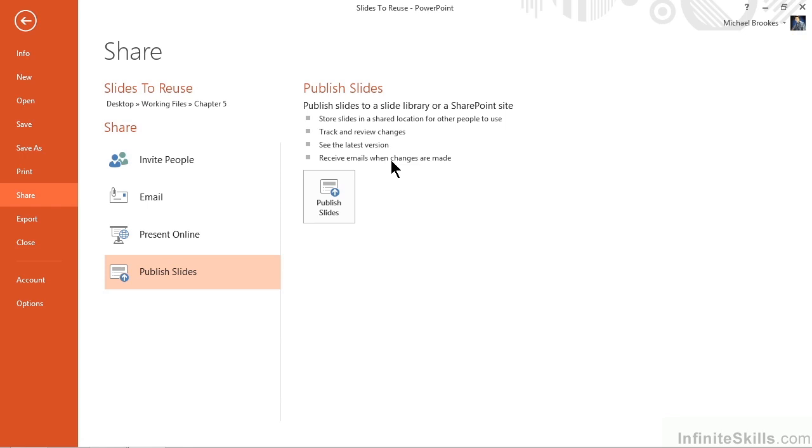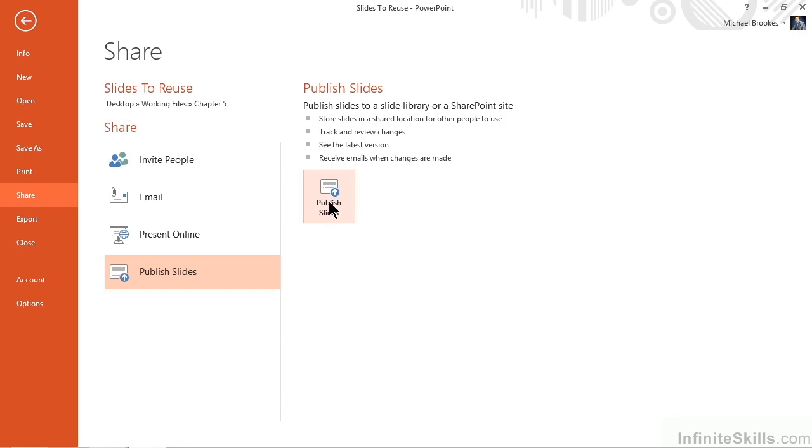If somebody needs to change a slide, all they need to do is change the one in the library, and everybody else, of course, instantly has access to that slide. With what we're talking about, that means if we changed our policy on retakes, I could change it, and anybody else using it would automatically have access. But what's even better is because SharePoint and PowerPoint talk to each other, when these slides are used, it will actually notify us if a change has been made. Now, we'll get back to that in just a minute, but that's what this receive emails is all about. For now, we're just trying to publish things to the slide library.